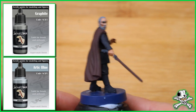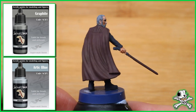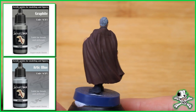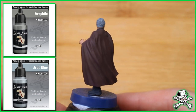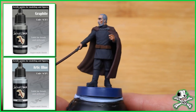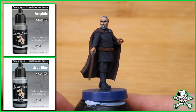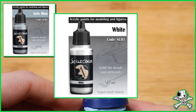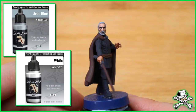And again, going back to the hair, we're just going to hit some highlights and keep it a bit darker towards the back, especially towards the lower bit. But you can see I've left quite a lot of the other colours showing. Don't overdo it, but you do want it to look white in the end. Here we go, we're starting to brighten it real high.